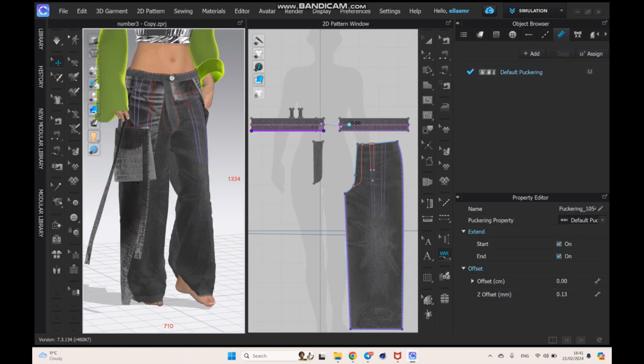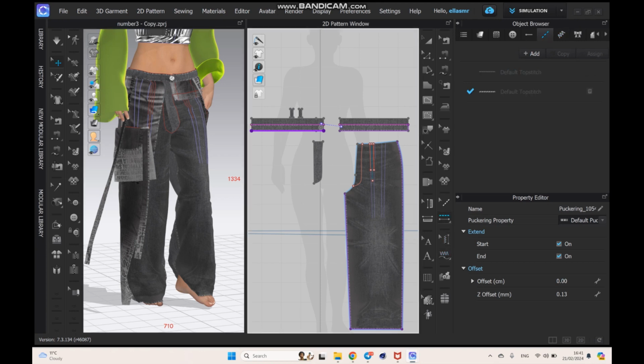If you want to make it super realistic, it is recommended to also add a top stitch. Top stitches on denims are quite important, and most of the time they are made of leather.